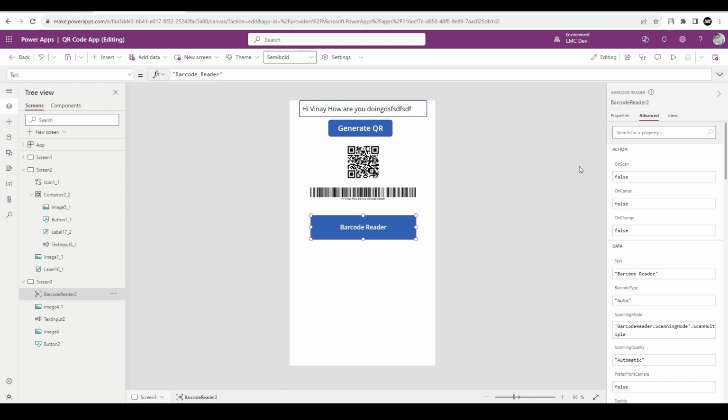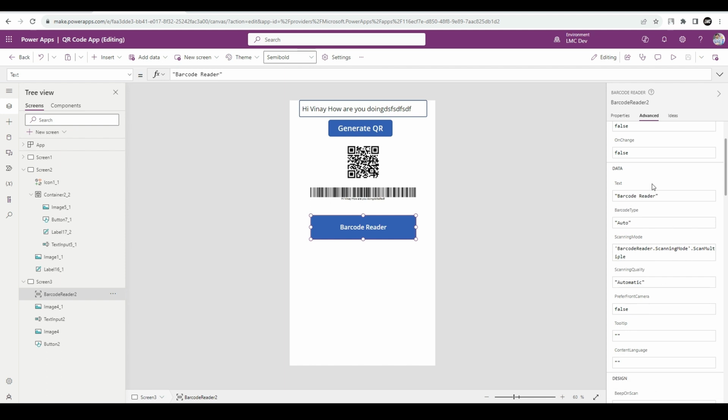this should update in the backend, so you can write the code up here. On cancel, what should happen if it is update on scan, if you are updating in the backend, but later on if you are canceling, so that item should also be removed from the backend. Okay, write that like that. You can write the codes up here. In this video, I'm not going to go into that detail, but you can implement that.